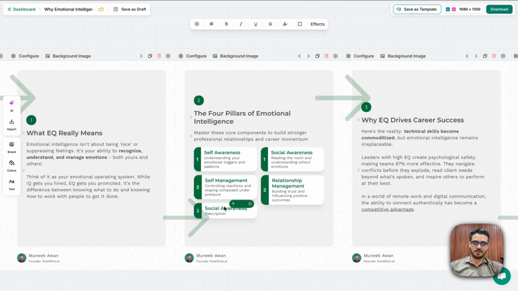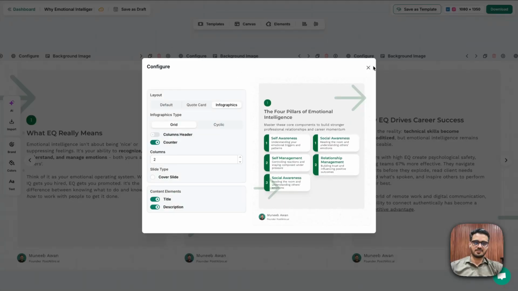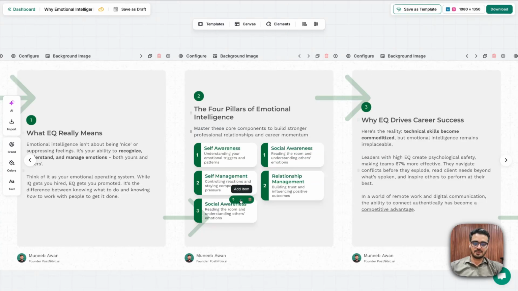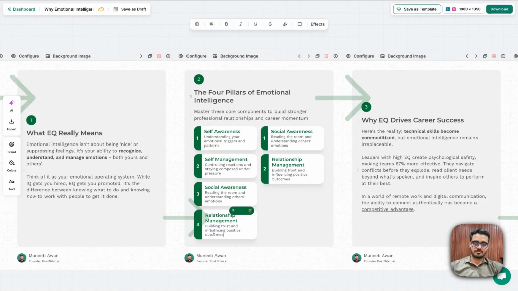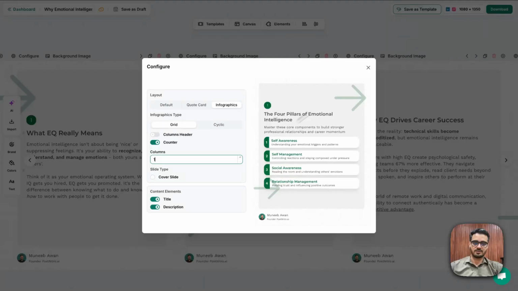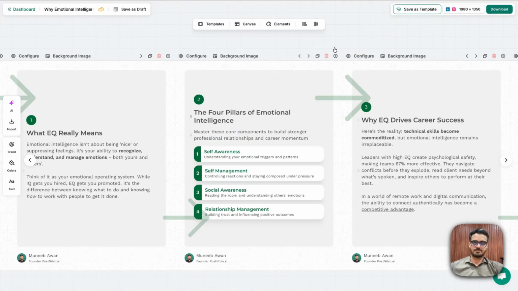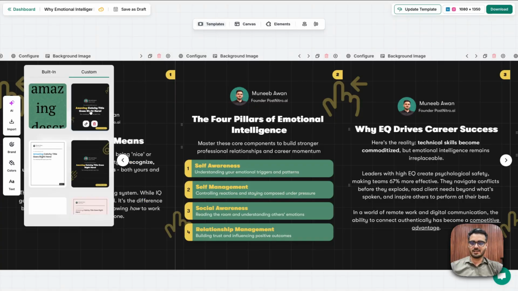And in case we want to add more, let's just copy this quickly here. And let's just make it a single row instead. Okay. Item, copy, paste, okay. Configure. Then let's remove this from two column into a single column. And that's it. Look how beautiful this looks now. Let me apply a custom template.